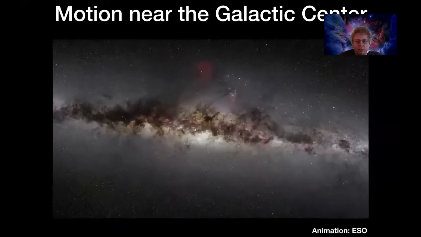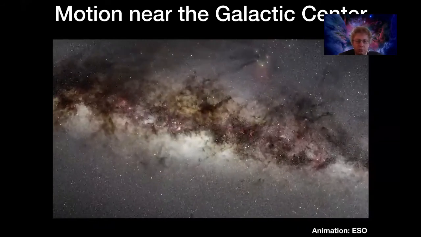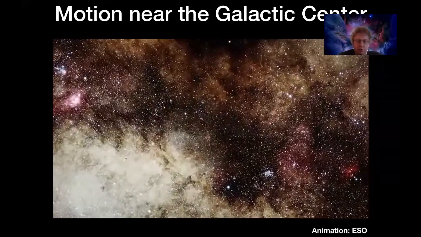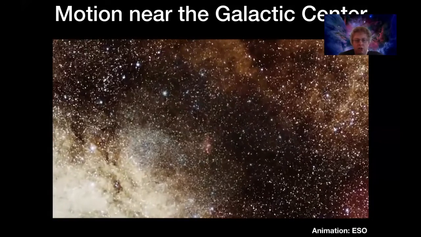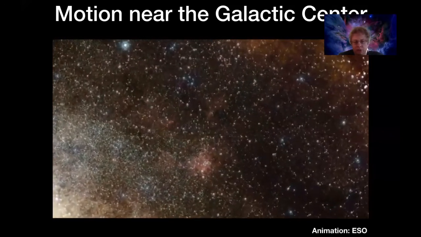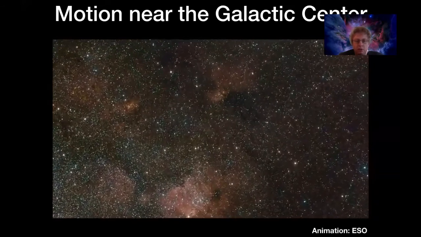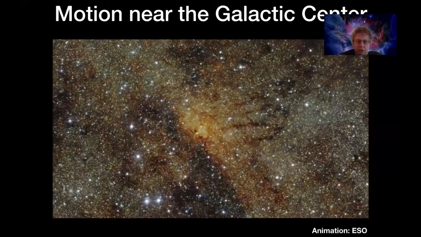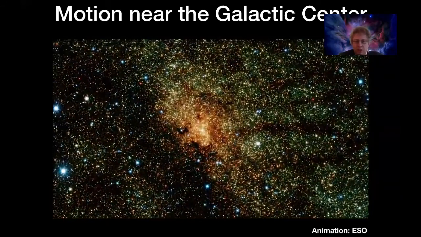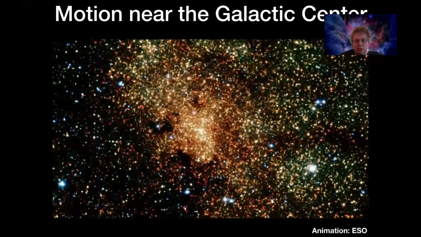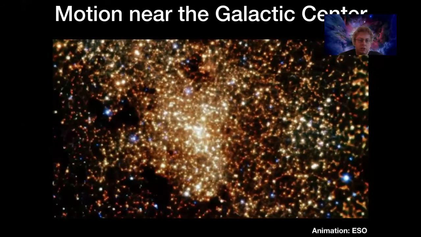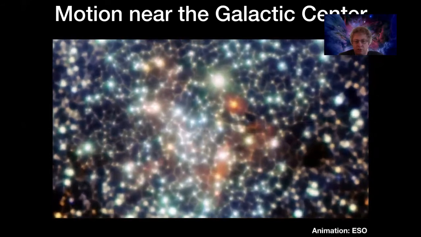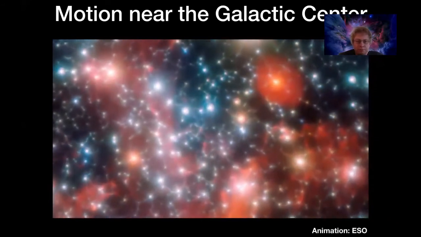And I wanted to add this in because this was in the news last week with the Nobel Prize for the discovery of stars orbiting very close to the center of our galaxy. This movie is showing a zoom in from essentially an all sky view to the very smallest region of stars near the exact center of our own galaxy. And you can see this is an amazingly detailed image. You can see this amazing dynamic range. It really gives you an amazing context of how many stars are in our galaxy, just based on how far you can zoom this image in and keep seeing more and more stars.